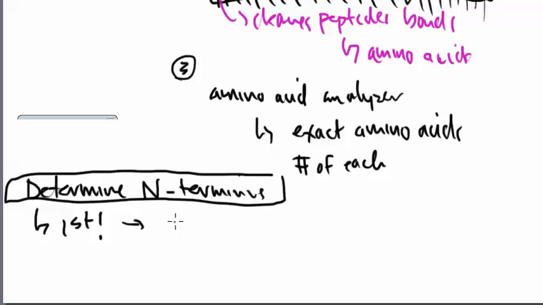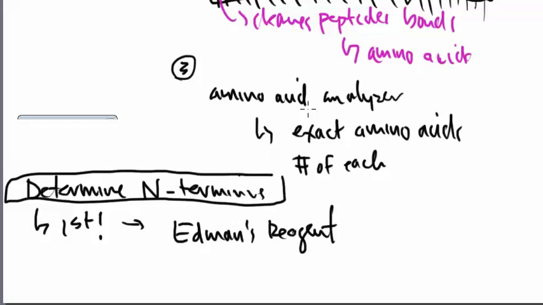So what I would do is add something called Edman's reagent. And Edman's reagent reacts with the N-terminal amino group, and it cleaves it and pulls it off, and then that piece can be analyzed from that point on. Now, again, we can go through the mechanism, the actual reaction curvy arrows. We're not going to do that, though. That's not the purpose of this class. I keep saying it over and over.